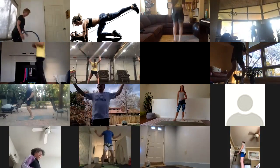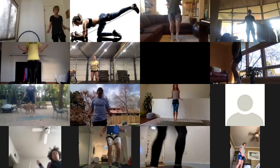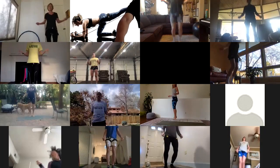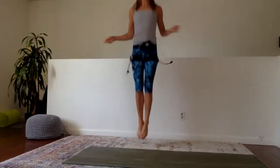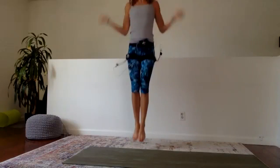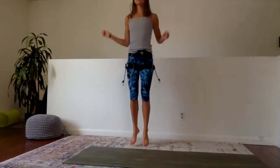In five, we're going to jump rope. Four, three, two, hop, jump, jump, jump, jump. Light on those toes. We just worked the calves. Yes. Now jump rope the other way. Good. See if you can get two jumps or two swings in each jump. Woo, we're flying. Left hand. Go, go, go. Good, five, four, three, two.